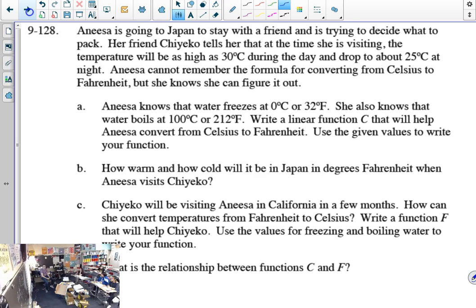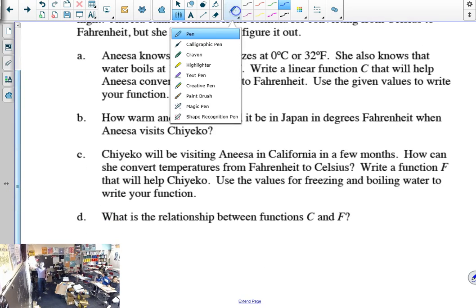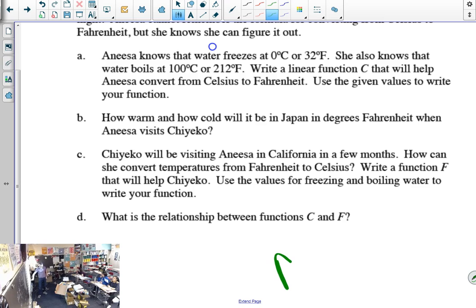Does it matter which one we use as input or output, as long as it stays the same? Your goal at the end is to have the Fahrenheit temperature with an input of Celsius, and actually you could just say F of C. If we're translating Fahrenheit to Celsius, doing Celsius to Fahrenheit would be the other way around.